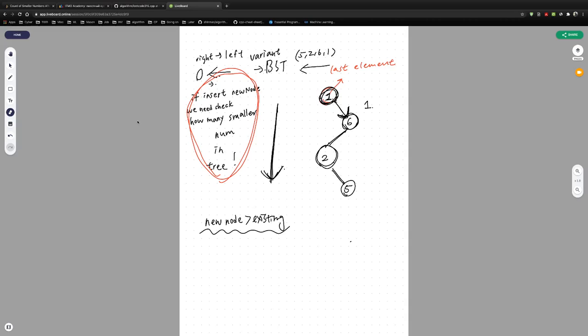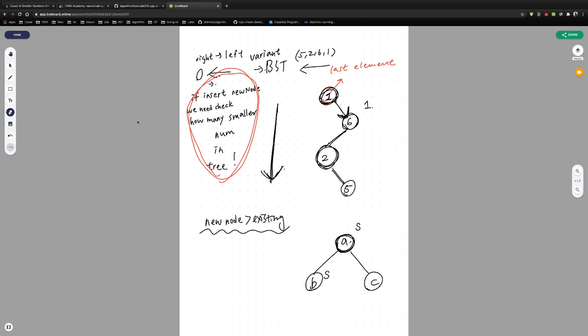Here, on two sides of the root, if A is bigger than S node, then B is also bigger than S node, right?